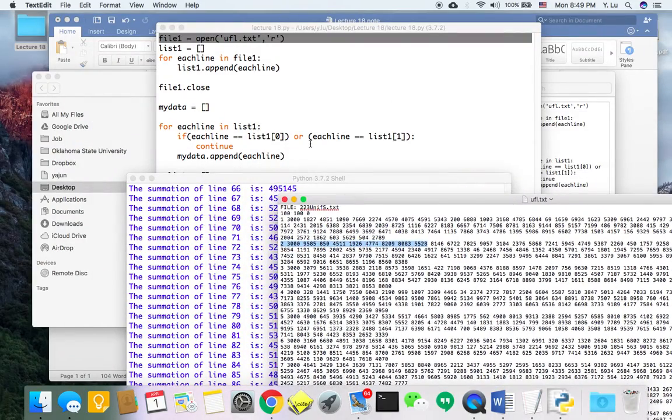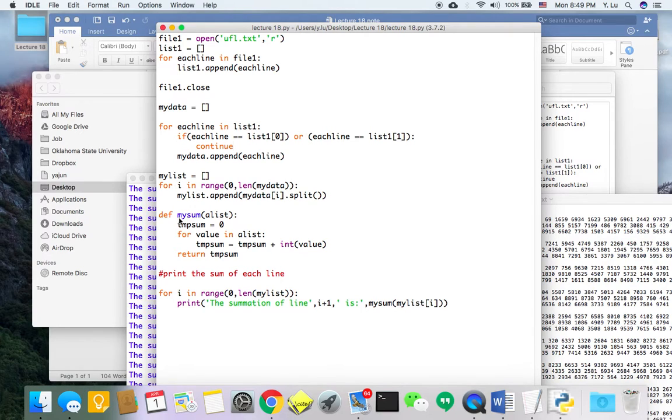I think you may change the mySum function a little bit. You can put in a list, but the function is not for every value, and you may just want to calculate the first 10 values. I think you need to change it a little bit, but I think you can do it. In a similar way, how can you check it is the first 10 numbers? You may use this way, i in range, so you can get which number in your list. So I just give you this hint and I hope you can finish it by yourself. Thank you.